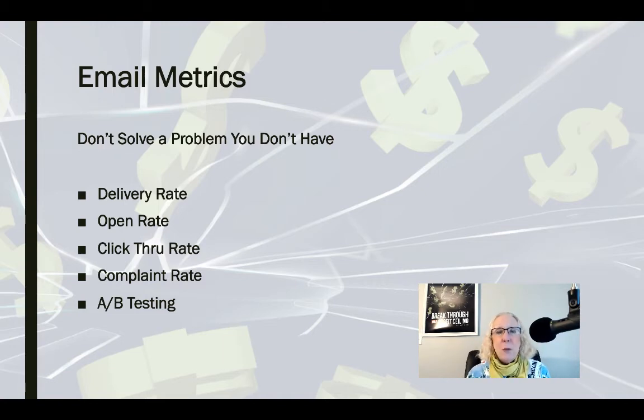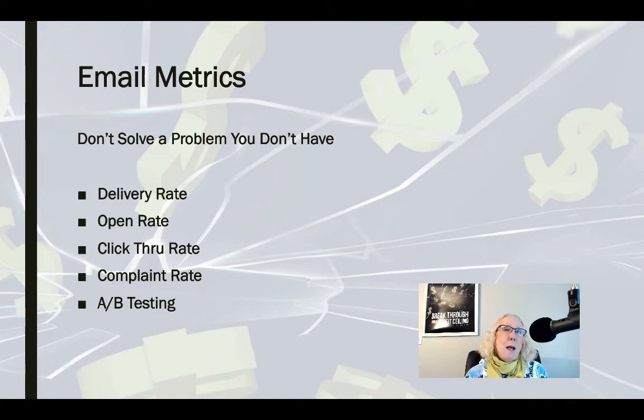The second thing is the open rate, and that's obvious. What percentage of people opened the email? And like I said, a 20% open rate's really good. I talked to a client the other day who had a 40 to 60% open rate. I mean, she doesn't have a big database, but man, they definitely open her emails. So if you're getting a 10 to 15% open rate, that's not horrible, right? 20 to 30 is better.